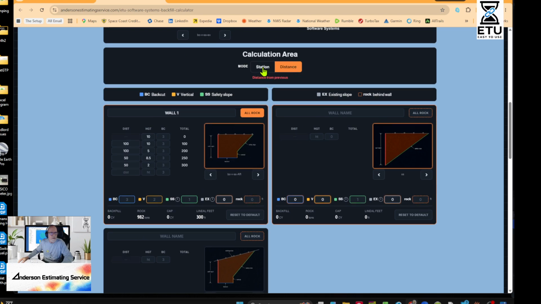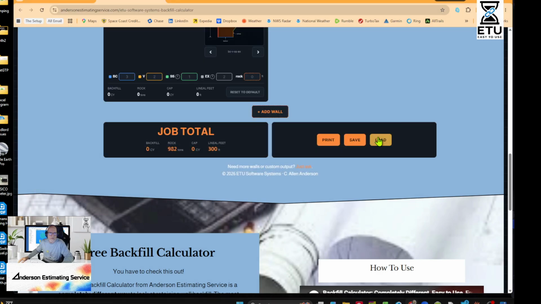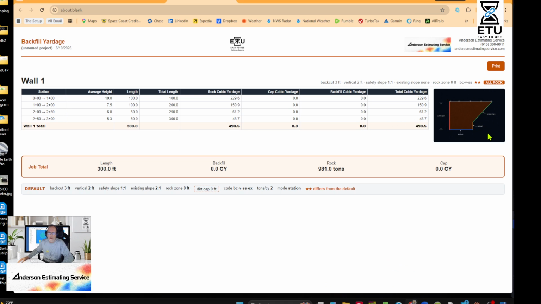And then you enter distance, station, and then you go down here and you can save it. Okay, there's your job total. And then you can save this. Boom, save, sure. And then you can load one, and then you can print. It's going to print only the ones that have data, and then it's going to print the little image, and it's going to break it all down and give you all these breakdowns.